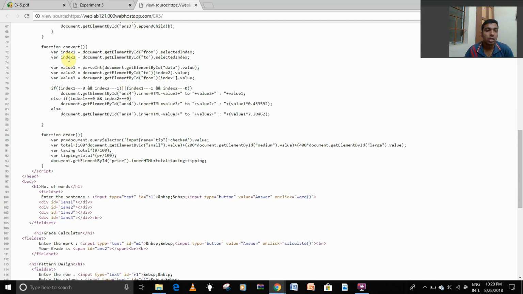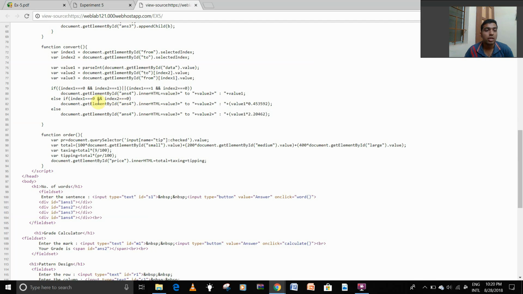And for conversion, I've taken two indexes from N2 from where it will take data. If my value is 0 or 1, or 1 or 0, that is, if my answer is uneven, then my answer will be the same.